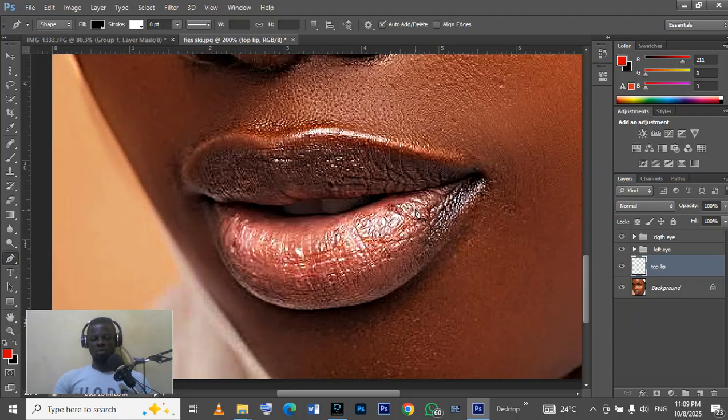Pick the pen tool. Before you deal with the lips, there is a shiny part of this particular top lip that there is no need for you to touch. When you look at this side, this one is the shiny curve or the ring shape of the mouth. No woman on this earth will add lipstick to her lips so that you can see this curve or this shiny ring being painted. So you are not going to paint it. They normally use the lipstick around here or below this ring line.